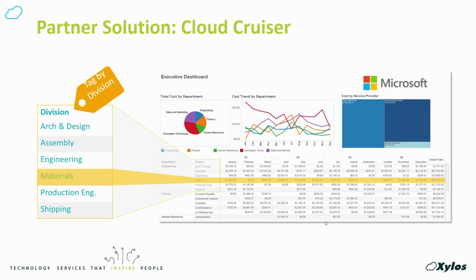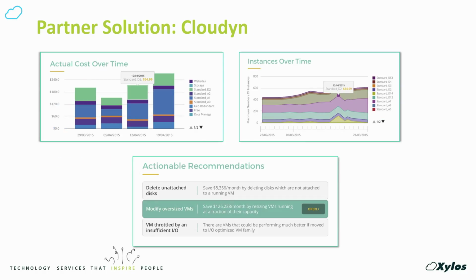The first solution is Cloud Cruiser. They're integrating with Microsoft, and they provide reports like the one you see here. For example, here you see that a specific department cost is shown. That can be done using the tags, for example, you provide in Azure resources. A second partner, also quite well known, is Cloudin. Cloudin also uses these same APIs to provide information about usage and cost, but just provided to you as a service out of the box. Naturally, you will have to buy this service and pay for it. But they provide this information for you without you having to dig deep into the internals of the system.